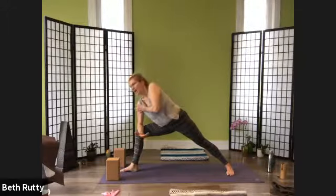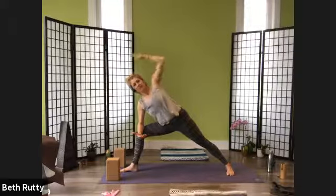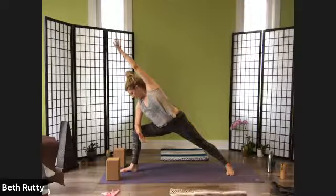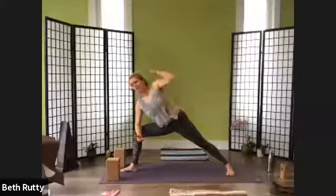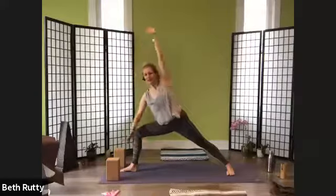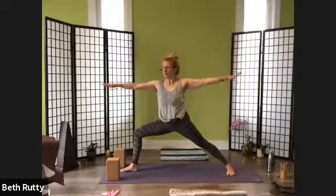A lesson I've taught a lot lately, you're rolling the right chest away from the right shoulder. Take your front knee so it's right over your ankle. Use your elbow too to help widen. And keep your focus on the back leg, big toe base, outer heel. Then press down into both feet, push them away from each other, and lift up, staying as low as you are. Back into warrior two.